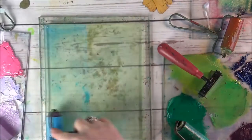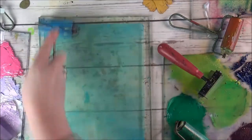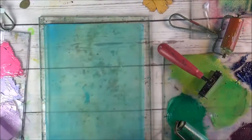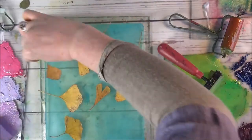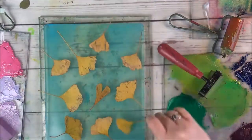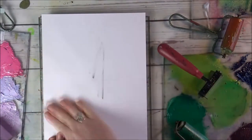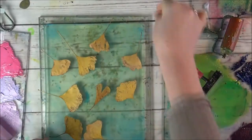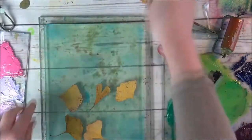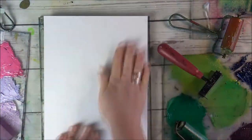So I've talked about the main advantages and disadvantages that I find when using the Caligo Safe Wash inks for printing on your gel plate. And so maybe it's just something that you want to try and see if you like it better. There's always time for both ways. There are certain prints that you might want to do with acrylics and certain prints that you might want to do with the Caligo inks. These ginkgo leaf prints worked out really nicely with these Caligo inks. I got some really nice, lovely layers where I could see the transparency.